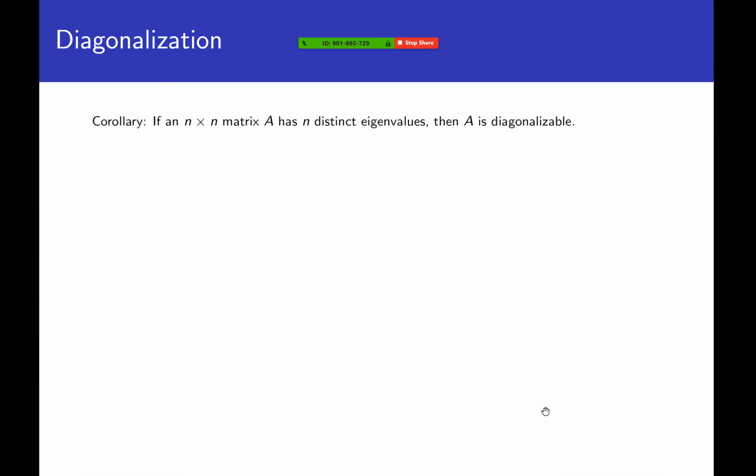Just as a corollary here, this is when you know that you're absolutely going to be able to diagonalize: if you have distinct eigenvalues, then A is diagonalizable, because the first theorem that we proved said that if you have eigenvectors that go along with distinct eigenvalues, the set's already automatically linearly independent. That's why we cared about that theorem to start with. It helps us with this corollary. Now, just because we don't have n distinct eigenvalues doesn't tell us one way or the other whether or not it's diagonalizable. We'll see examples of that later.